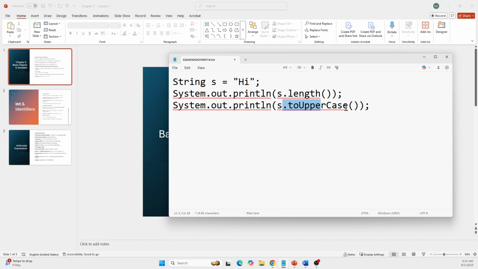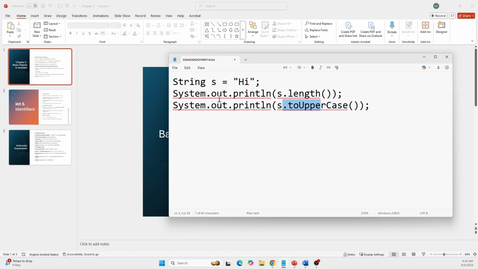The idea here is an object isn't just storage. It also knows how to work with its own data. A common mistake is thinking objects are just fancy variables or just files. They are more than that. They're like living pieces in your code with both data and behavior tied together.